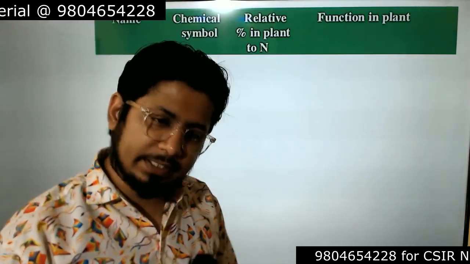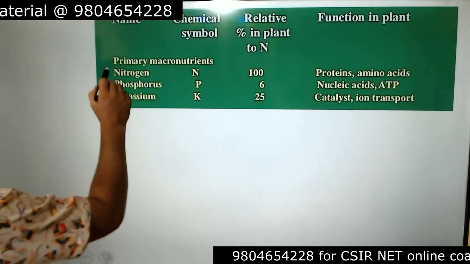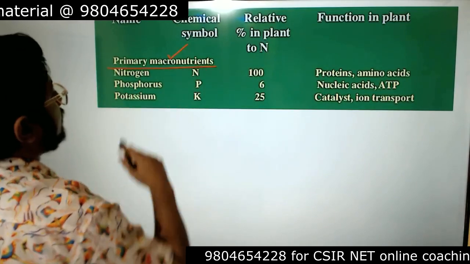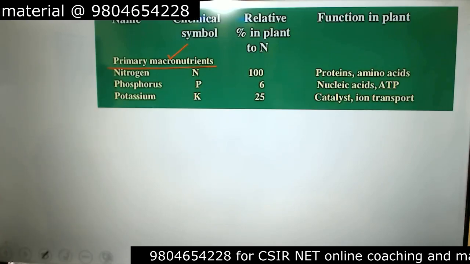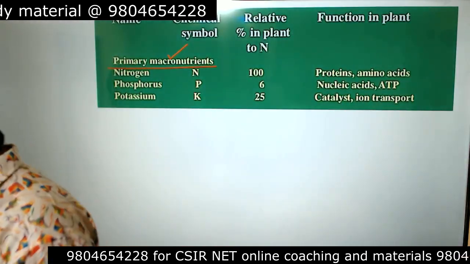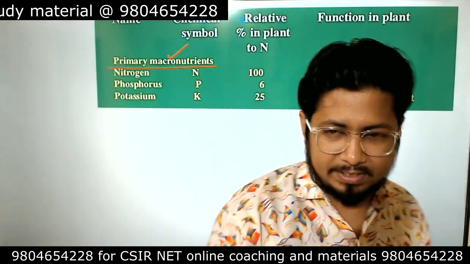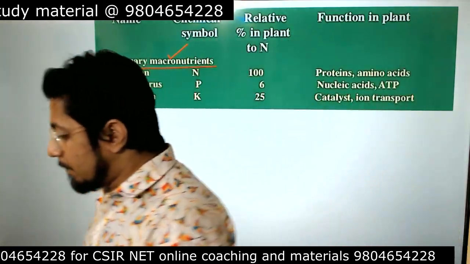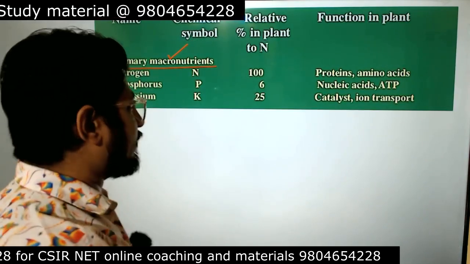These both tables are equally important. So the first thing that I'll say is the name of the different types. Primary macronutrients: remember I told you there are macronutrients, which are primary nutrients, the predominant ones. There are also micronutrients. Micronutrients are also necessary, but without micronutrients the plant will not die. There are some physiological problems visible from outside, and you can also see the impact in the plant cell. But without macronutrients a plant will die, will not survive.